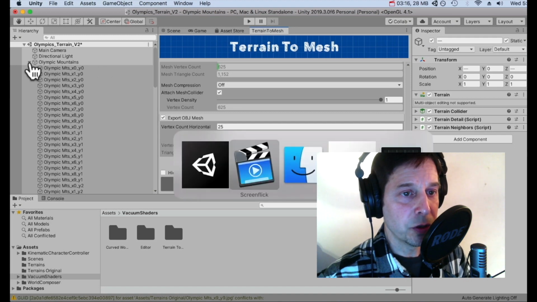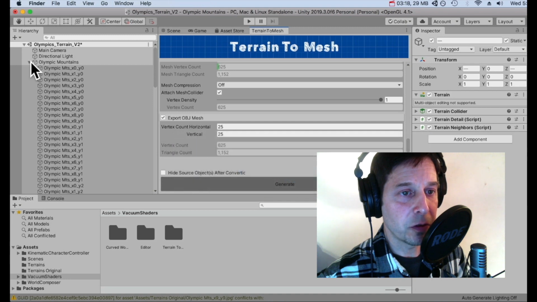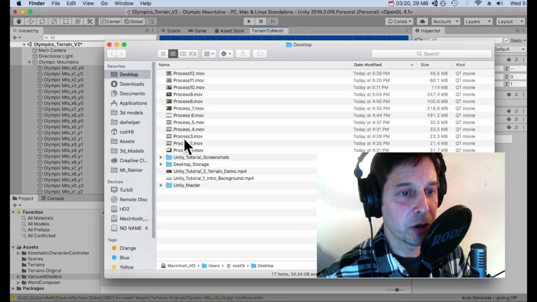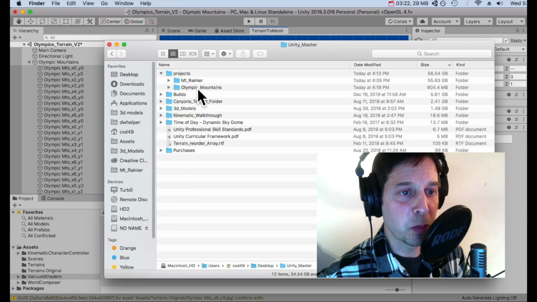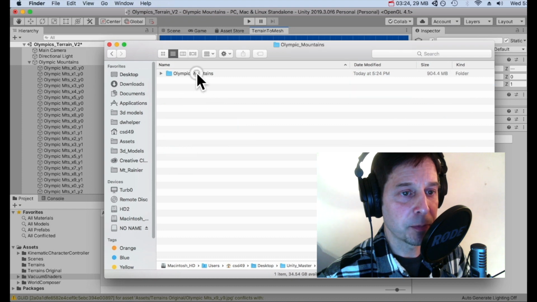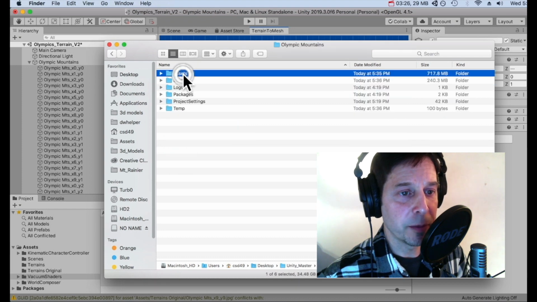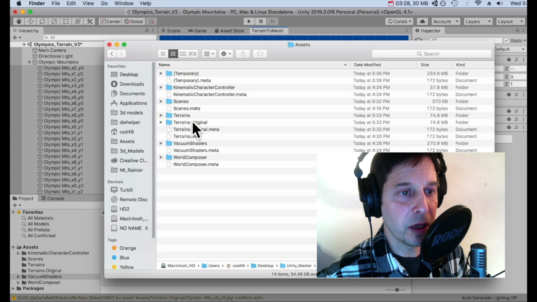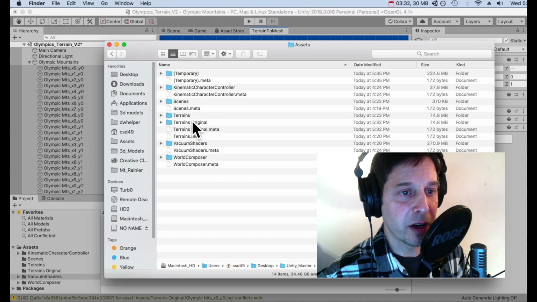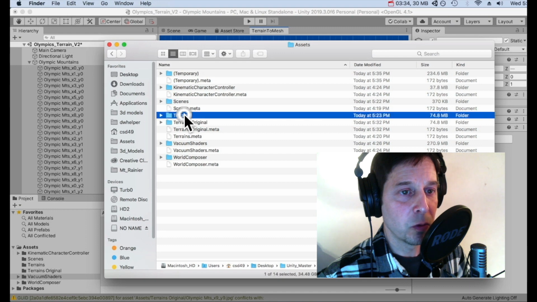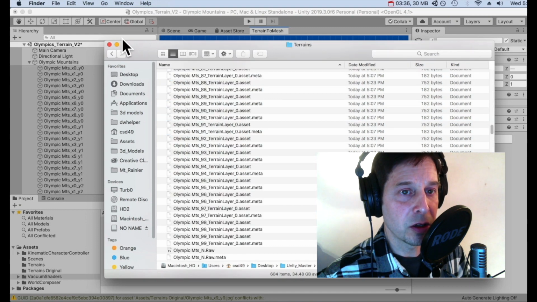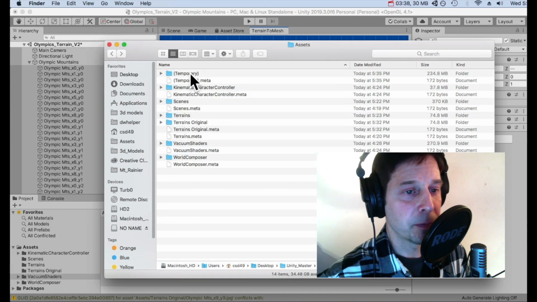And I will show you that the terrains saved in the assets folder are saved in this temporary folder right up here inside temporary. Now these are the terrain assets, and the converted OBJ files will reside in the converted folder.